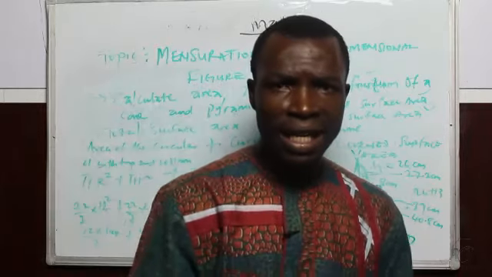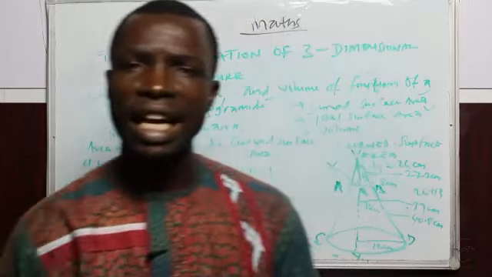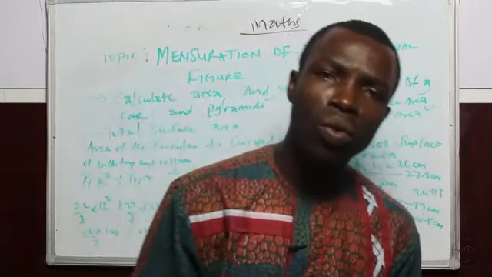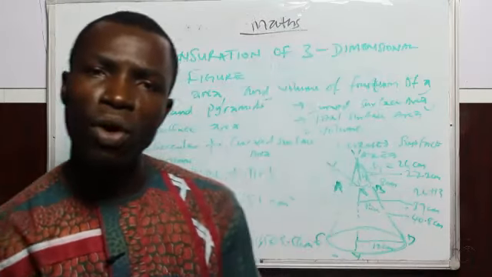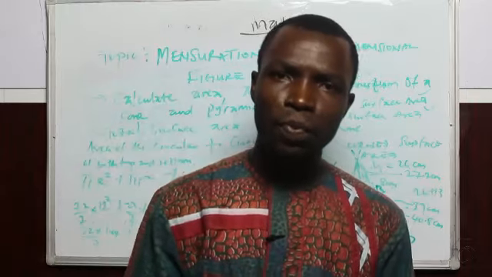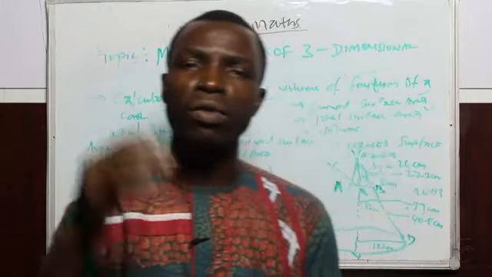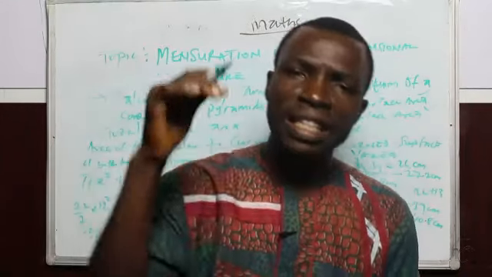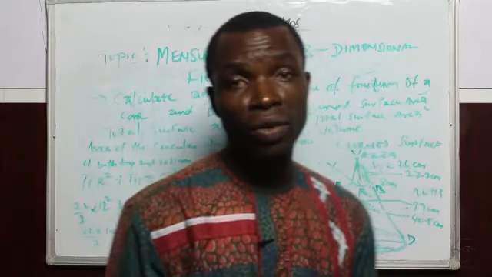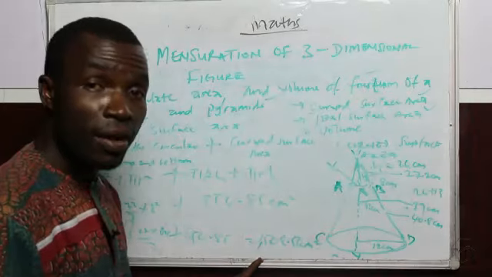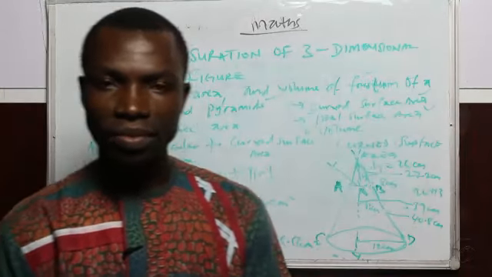Remember, the curved surface area is pi rl. That is the area of the bigger cone, pi rl, plus the area of the smaller cone, pi rl. You add them together, you are going to get 854.85 square centimeter. And the total surface area is the area of the circles of both top and bottom plus the curved surface area, and that's how we get our total surface area, which gives us 1508.56 square centimeter.